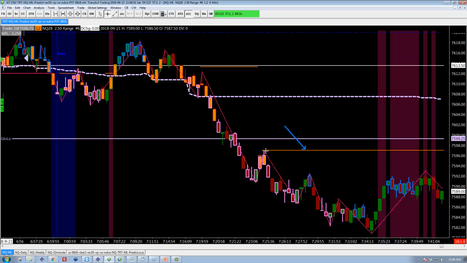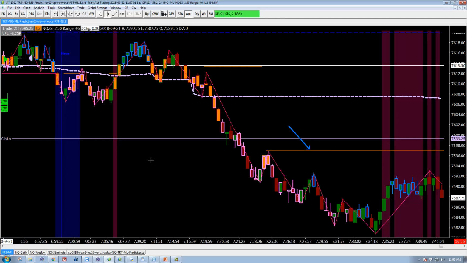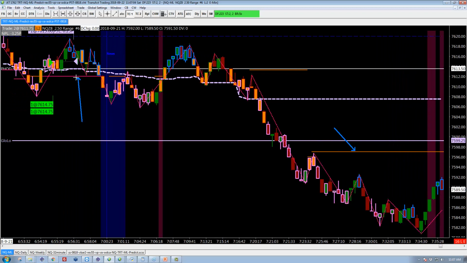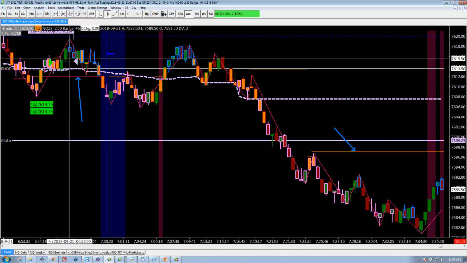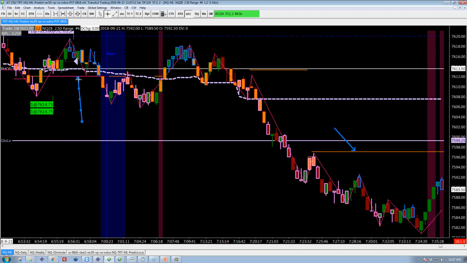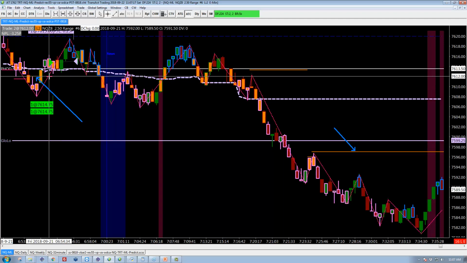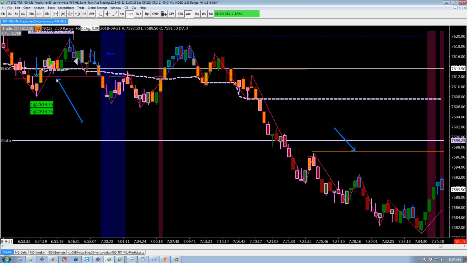So all I'm doing is looking at the low volume nodes that are nearest to the price bar. If the low volume node is above price, it's an orange line, and if it's below price, it's a red line. You can see that instance right here. Here's an example where you see it change. The low volume node is at 76.12, but for this bar right here, it's currently above price, so it's orange, and as soon as price crosses through there, it becomes red. That's just to help you understand what you're seeing.